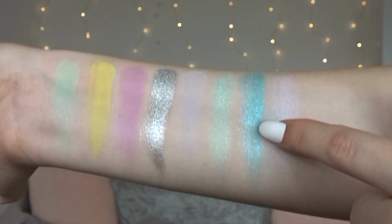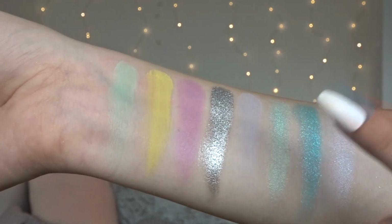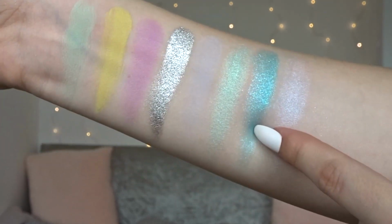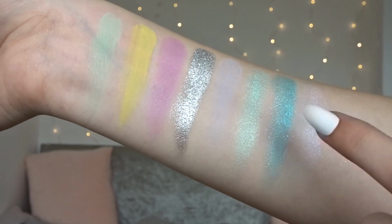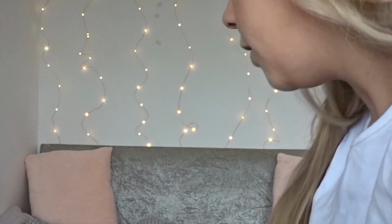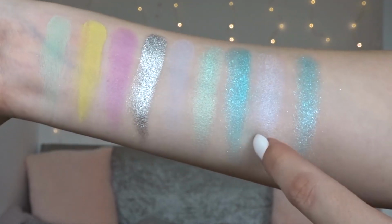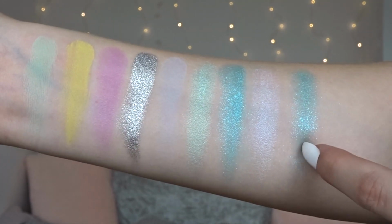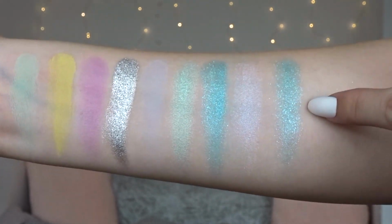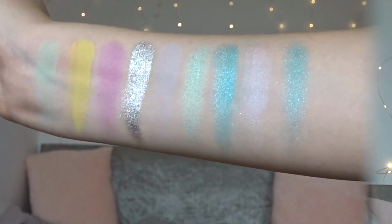Again, this shade, as I say in my LA Dreams video, really reminds me of the blue in the Rady palette, and I'm going to quickly swatch that so I can tell the difference. It's this shade here in the Daydream palette, and hello by the way, I'm stood up. If I quickly swatch this for you. Okay, so they look very similar. All I'd say is this one's probably a bit more pigmented than this, so this is a better version of this shade, if that makes sense, but it is essentially the same shade.